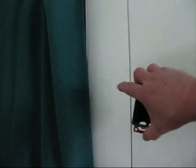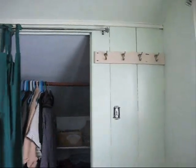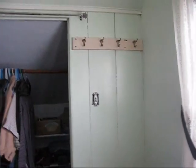But I'm going to wire the other switch in, which means cutting a hole in the wall over there, putting this box in, putting the switch in, wiring it. I'm not going to get into too much detail about how it's done, because to be honest with you, I don't want to teach people how to wire, because people can get themselves electrocuted that way. So for that, I'll refer you to the book. But I'll let you watch me while I figure this out.